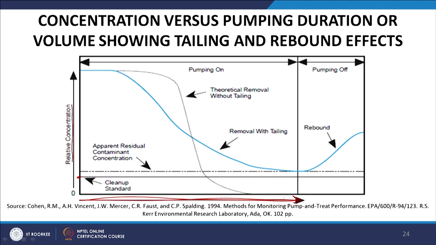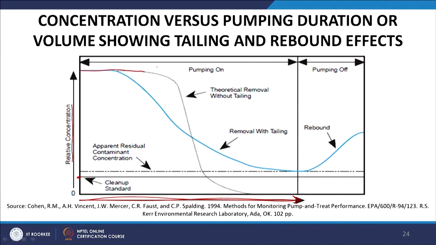So what is the ideal behavior? Ideal behavior would be such that I turn on and start pumping water out, and once all this contaminant plume is removed, the concentration of the relevant compound in the water should be almost zero, or within the standard. So where is that theoretical removal? That is what I have here. In this zone we have pumping on. Almost all the contaminant has been removed at this phase, and the contaminant concentration in the water should be almost zero, and here with pumping off, you should not see any further contaminant concentration in the groundwater.